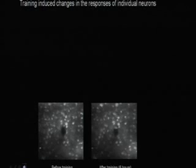Now, what we wanted to do, and this is where it helps to have a graduate student who's got, I say he's got golden hands. He's really, really terrific. What you'd want to do is to be able to follow individual cells during this training procedure. And so this turns out to be non-trivial. And I won't go into the details of why it's difficult, but one of the reasons is that the dye itself is fading over time. And so you're limited in how much information you can get out.